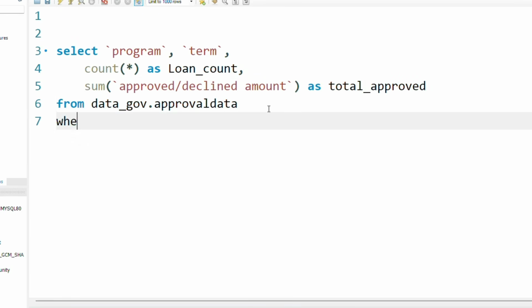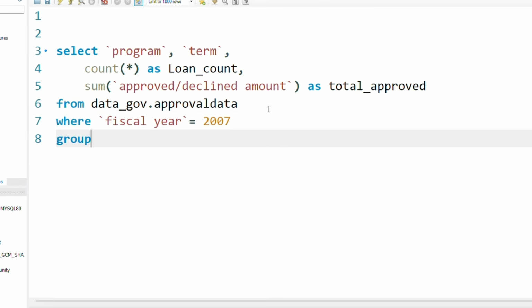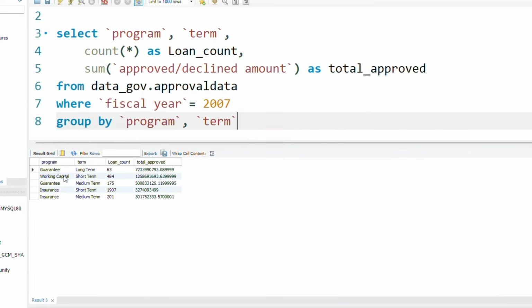Where we say one year, let's use one year. The first year is 2007. We won't use fiscal year 2007. If we want to, we can change it or do a different query later on. Group by program and term. Since we're using an aggregate function, you have to use group by program and term, and that's it. So basically we have a breakdown by program, by term, but we want a quick summary. The idea was to have a quick summary, so we use WITH ROLLUP.